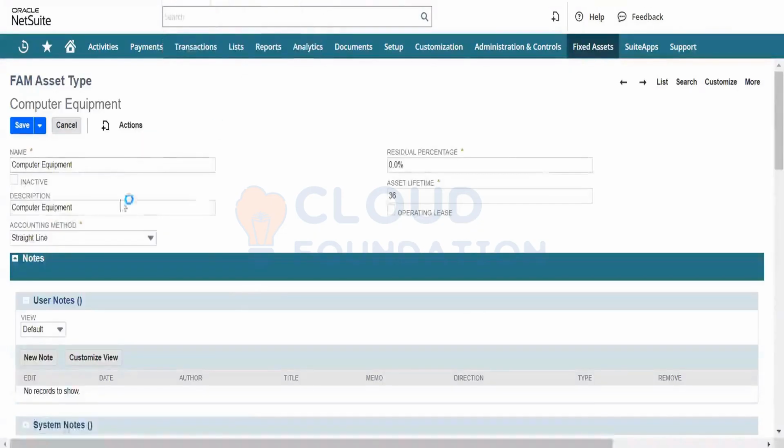Now coming back to this, we tag any method there. Residual percentage means that after a certain period... for example, we have specified for the computer the asset lifetime is 36, meaning 36 months.